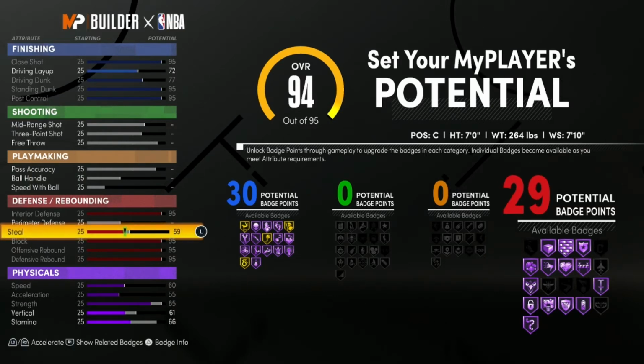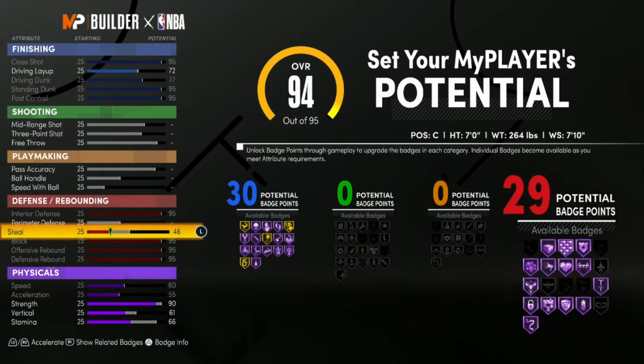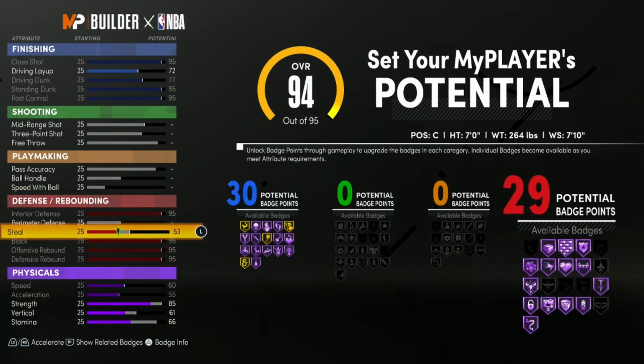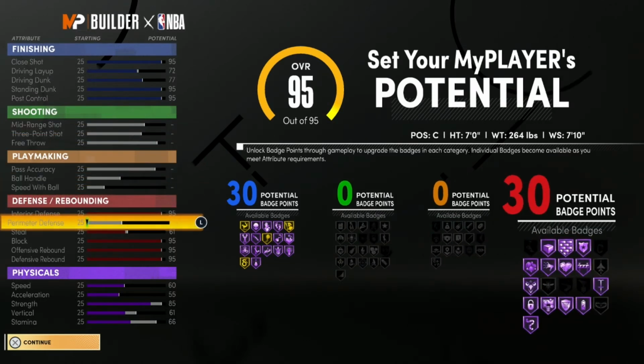If you want to do that, maybe keep 29 badges on defense, and then put the strength up to 91 or 90. Could do that, but it is a pretty badge heavy game, so I'm gonna go ahead and move that down to 85, and then we're gonna throw that up to 61 on steal to give us the 30 badges. So we have 30 finishing, 0 shooting, 0 playmaking, and 30 defense and rebound.